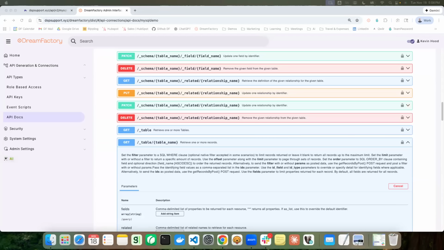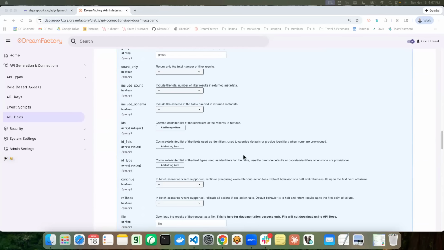Briefly, why role-based access control is important is it restricts what the users or the apps can see and have access to and what they can do with that access, whether it's read, write, delete, or update. It protects your data by ensuring only the right users or apps can reach certain information. You can imagine without RBAC, anyone with API access could potentially see or change data that they shouldn't, leading to security breaches, data loss, and compliance issues. So let's take a look at how that might work.